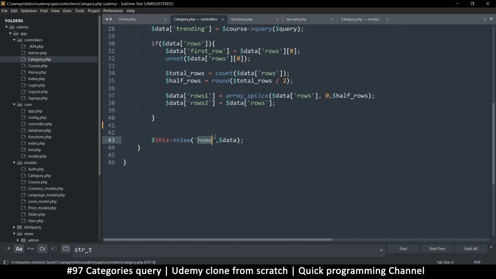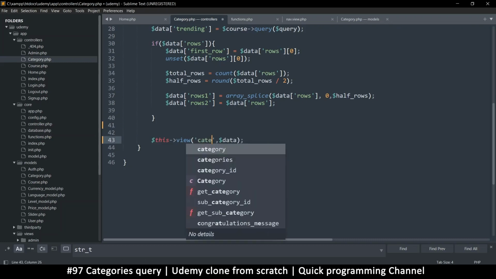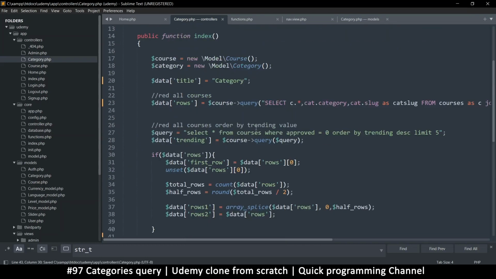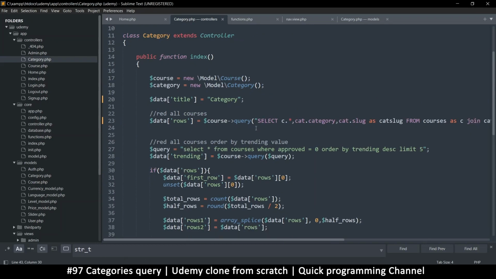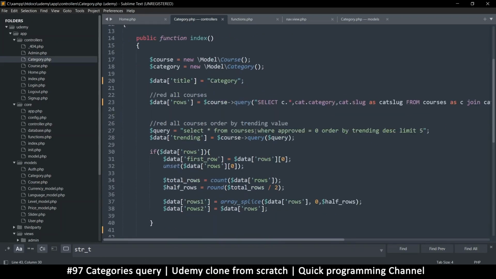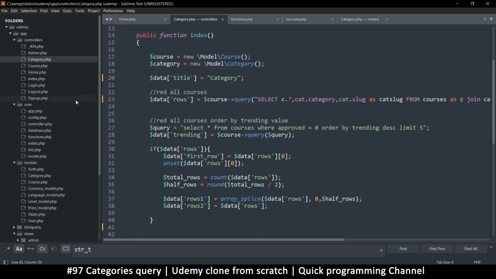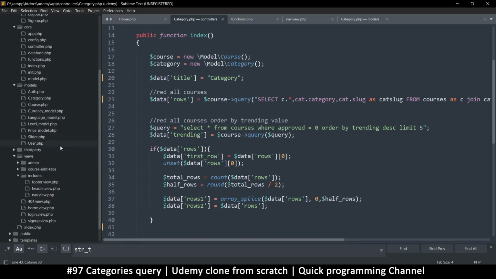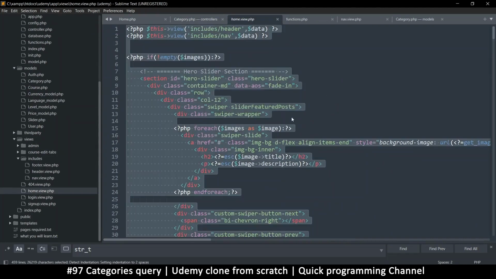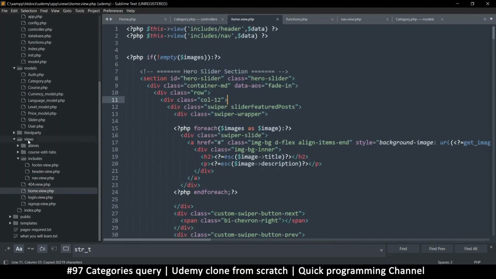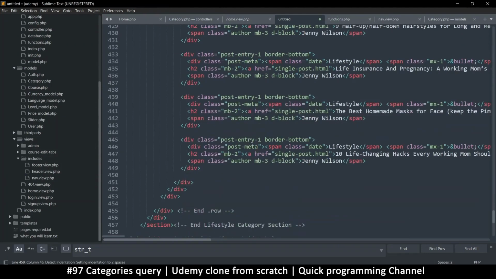Instead of home here, let's do category as the view that we want to get, and that should do it. But let's go to the views and try to show that. I'm just going to copy everything from the home view, right click on views, new, paste, save.